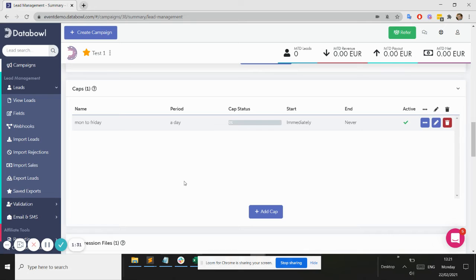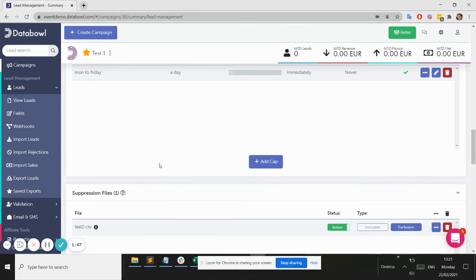Now this is in place, the way the cap system works is once you create a cap and you don't have any other cap for the other days, it'll automatically quarantine all the records that didn't have an active cap. So on the Saturday and the Sunday, the suppliers will post in and it will say there's no active cap in place, and that'll be the response you get back.